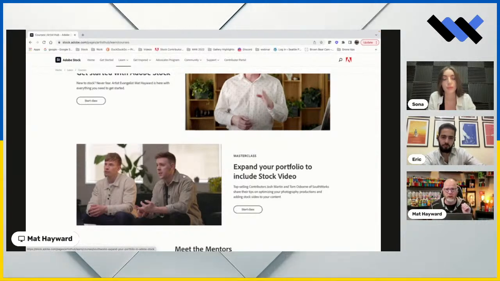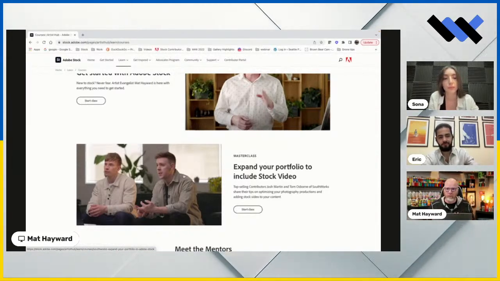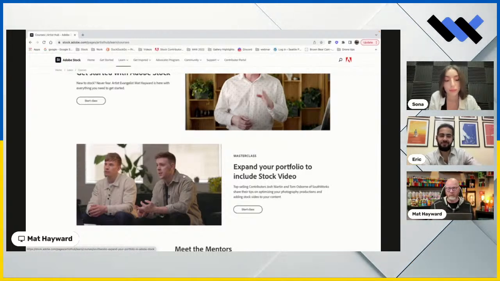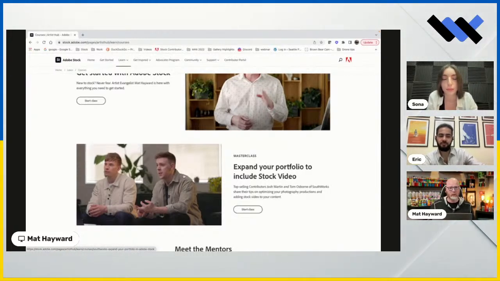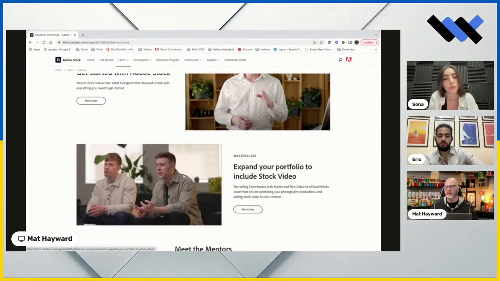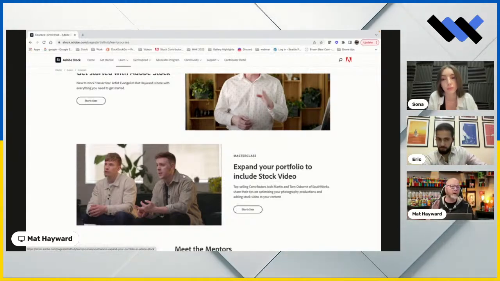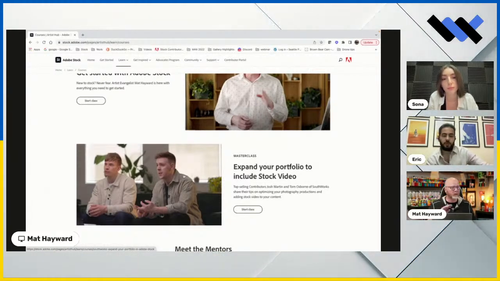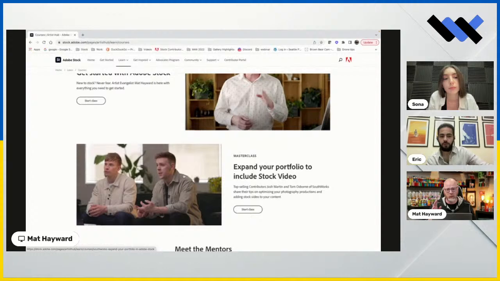Flip that switch on the back of your camera that goes from photo to video. My wheelhouse, my comfort zone is photos, but I'm constantly trying to shoot video as well to expand my portfolio and my skill set. It keeps it interesting for me to continue to learn. So I guess the number one tip is, wherever you're at in your career, however long you've been shooting stock or photos, just keep learning, stay busy, treat it like a job.